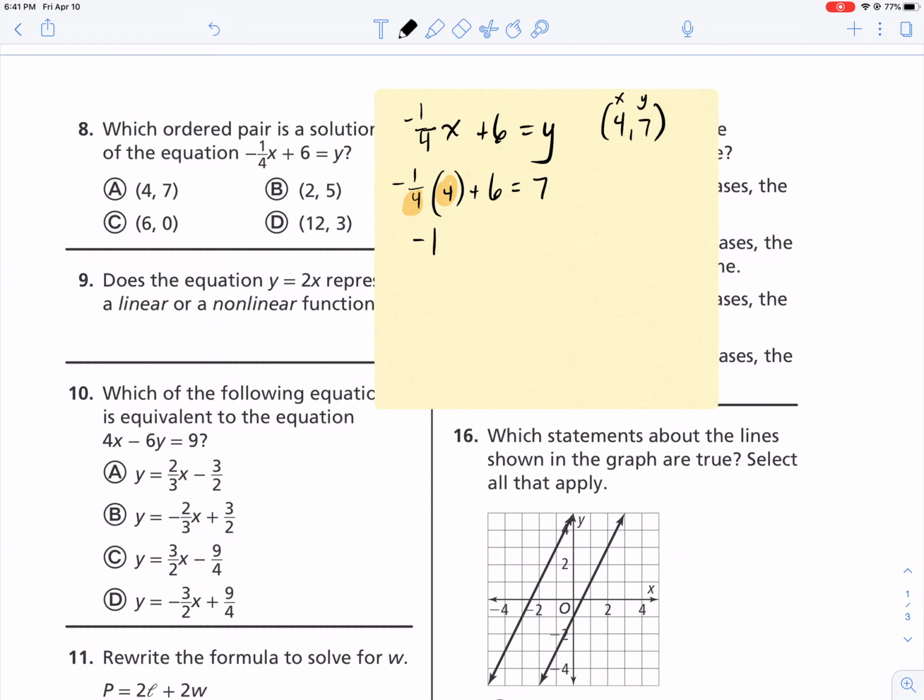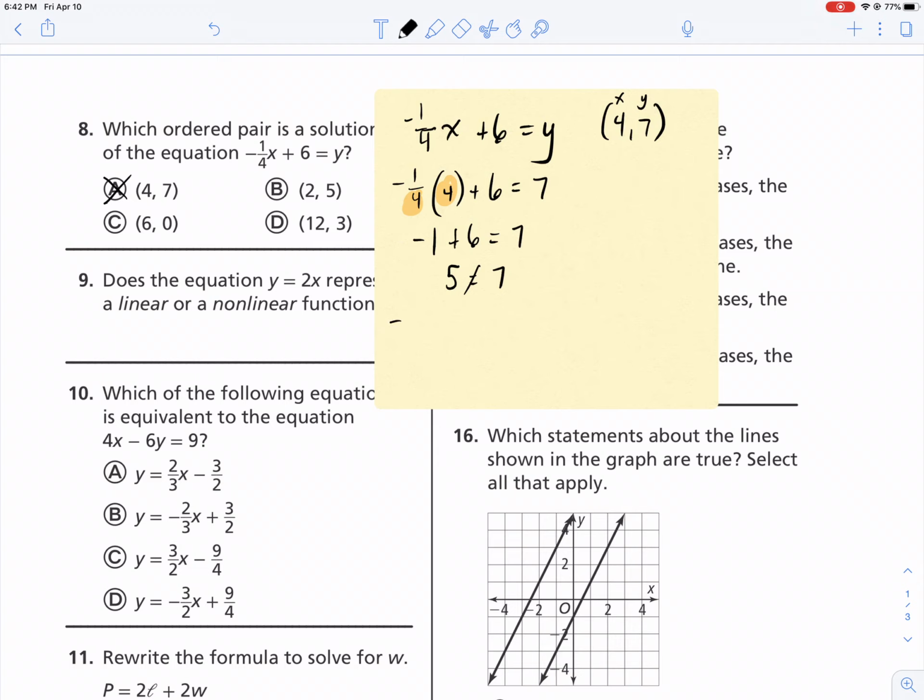So I'm going to have negative 1. I'm going to bring down my plus 6 equals 7. I'm going to do negative 1 plus 6. When I combine those, I end up with 5 equals 7. Now, don't second guess yourself and think, oh, well, there's a 1 and a 6, maybe I just messed it up and it should be positive and change it to a 7. In this case, it says 5 equals 7, which does not work, which means A is not one of our options. Okay, so we're going to go through and we'll try B.